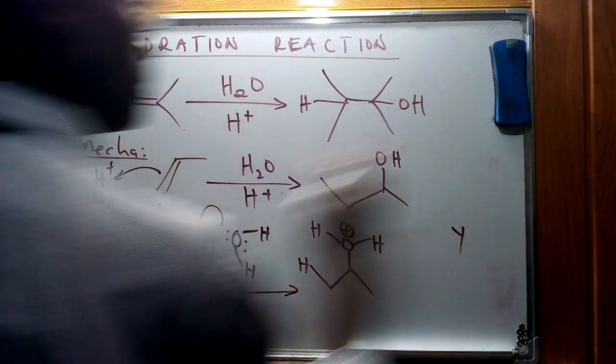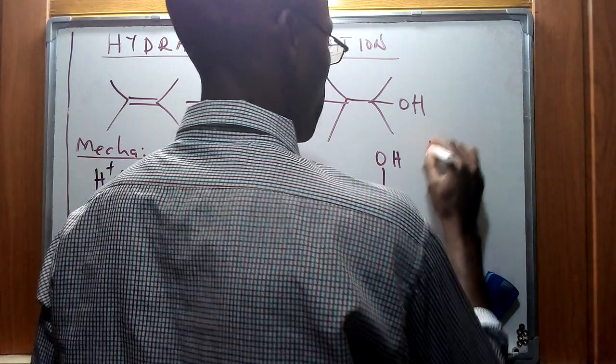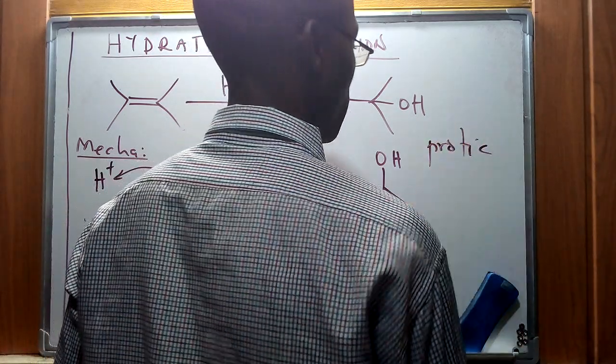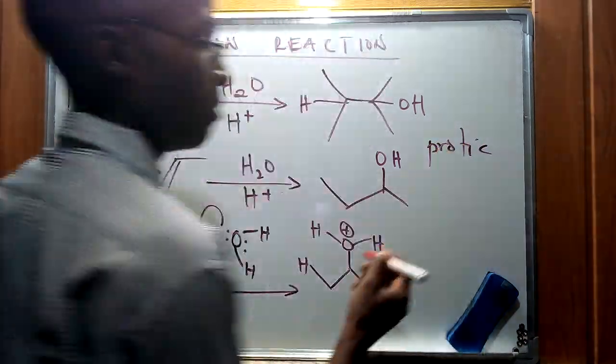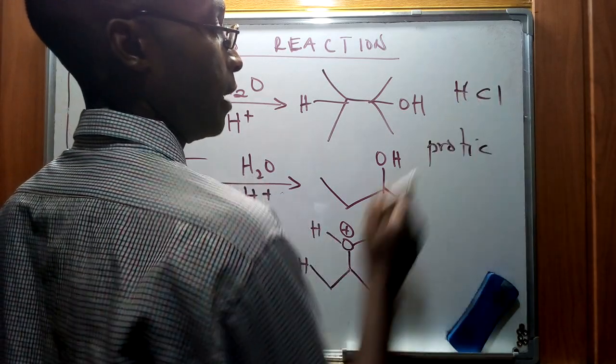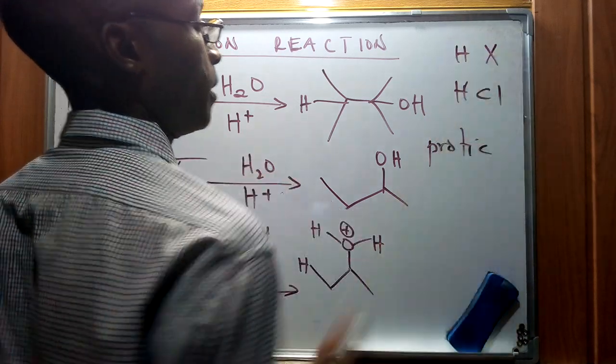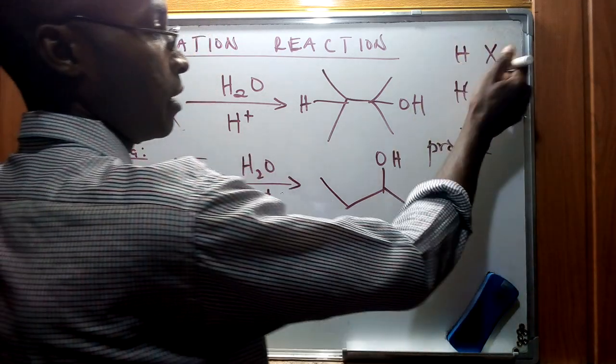Now we had said that this specific reaction can take place in what we call a protic acid. A protic acid is an acid which is ready to give out the H positive, which is a proton, and therefore we can consider a general case for the acid, which is H combined with a halide.